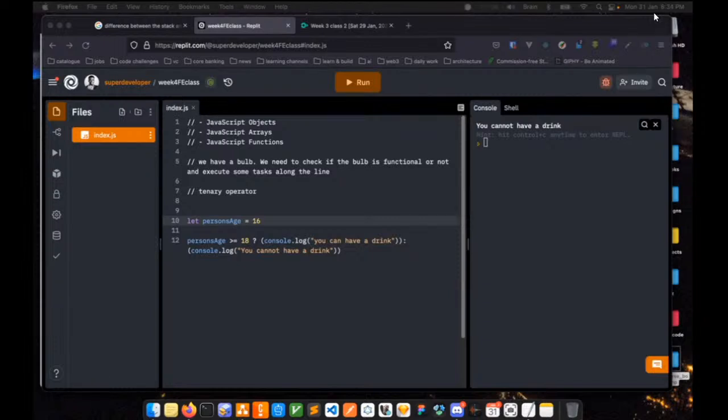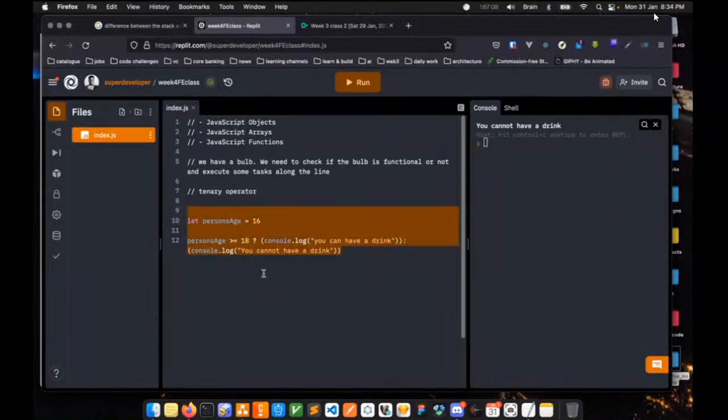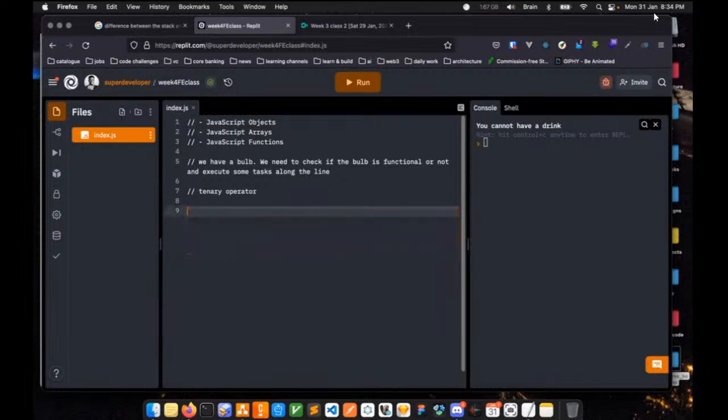Okay, so let's work on something very simple. Let's talk about loops again, JavaScript loops, so you understand that. But before we even talk about loops, I said something earlier about variables. We have primitive and reference types.